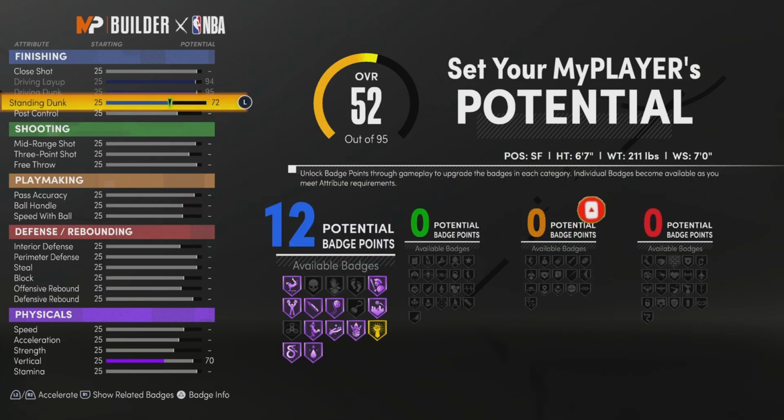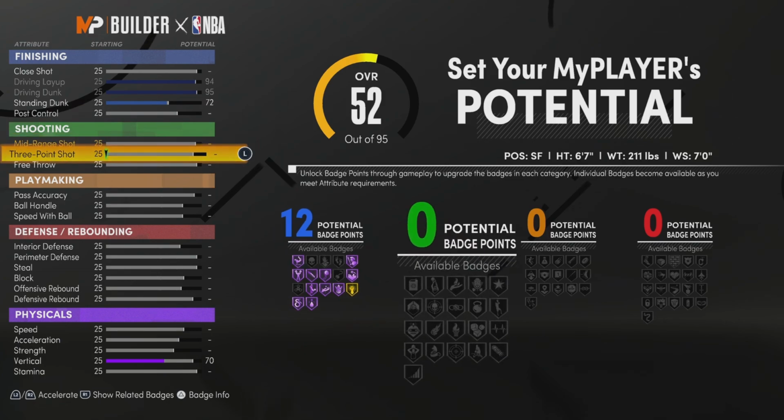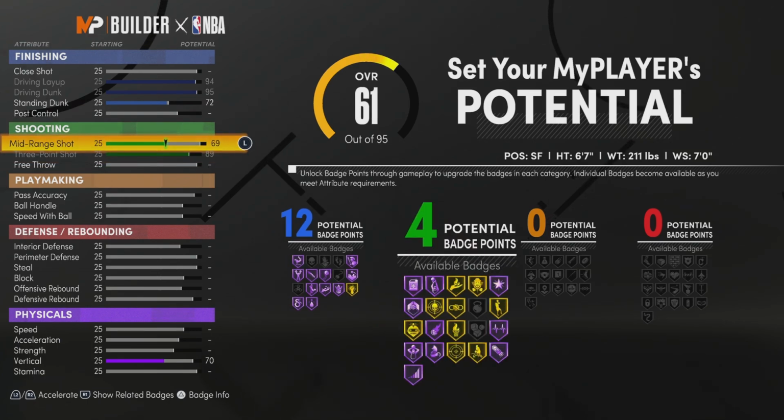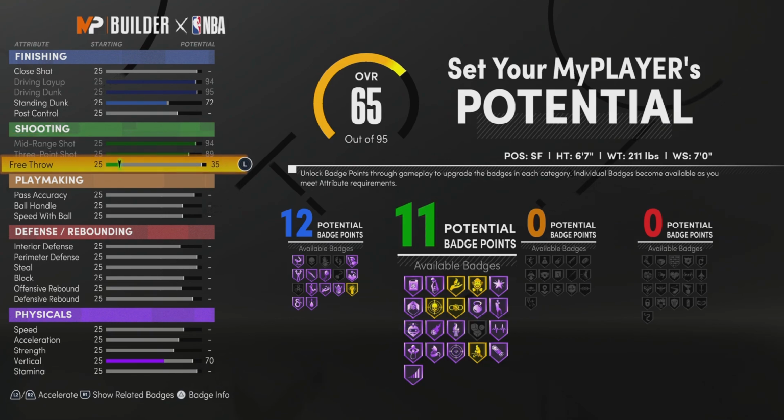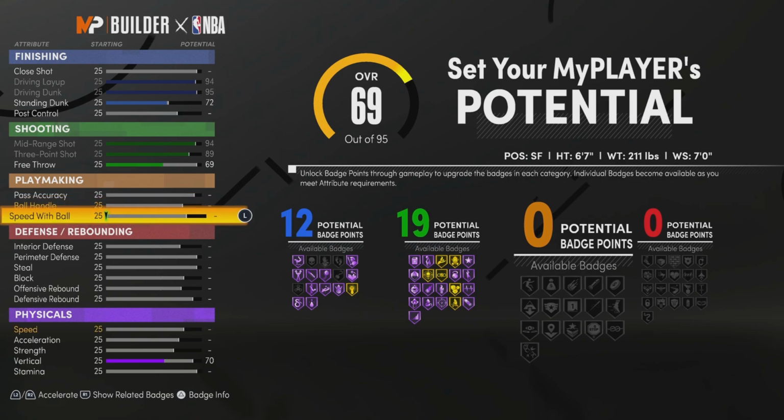Don't max out his standing dunk. Put it at 72. And that will give us 12 finishing badges. Now moving on to the shooting, we want to max out his 3-point shot, max out his mid-range shot and put his free throw up to a 71, I believe. No, 69. And that will get us 20 shooting badges.